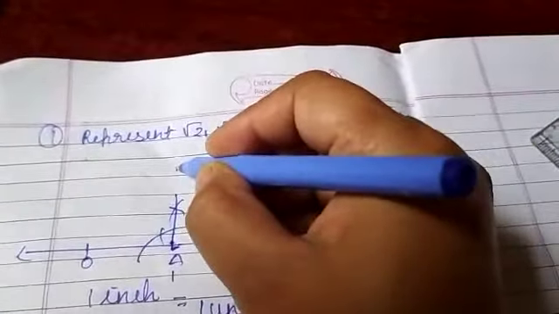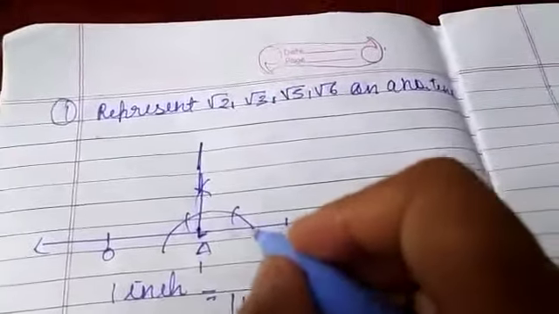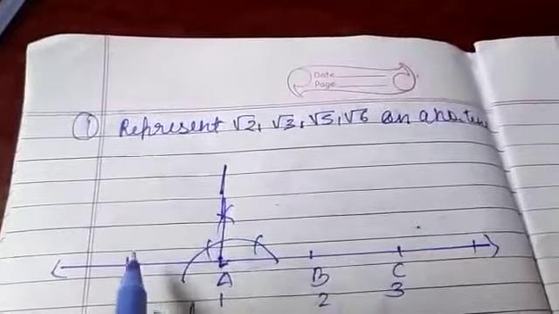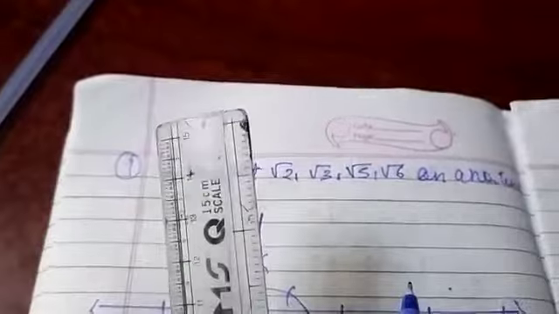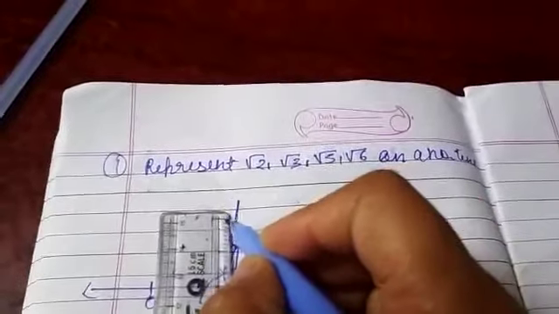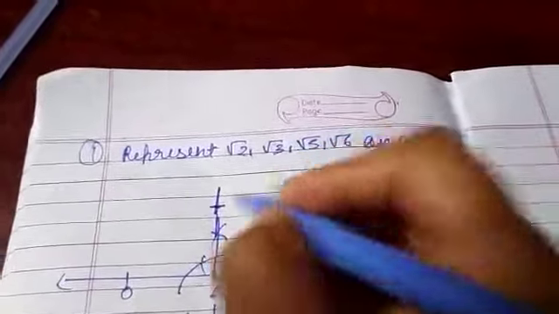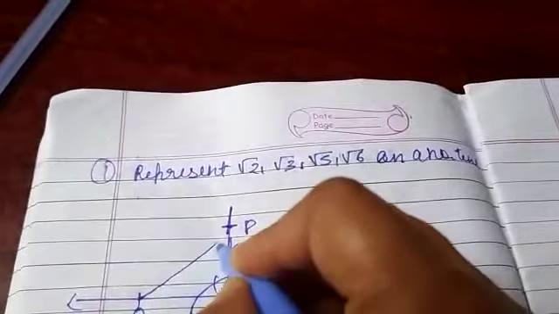Now as I told you, what you have to do in the next step, you have to cut 1 unit. 1 unit means whatever you have taken here, same distance you will take your scale over here and you will put here like this, and then you will cut 1 unit with the help of your compass. This is 1 unit over here. Mark this point as P, correct?